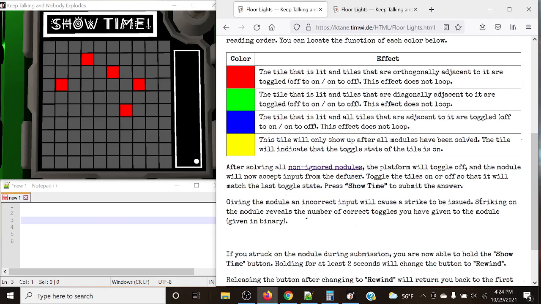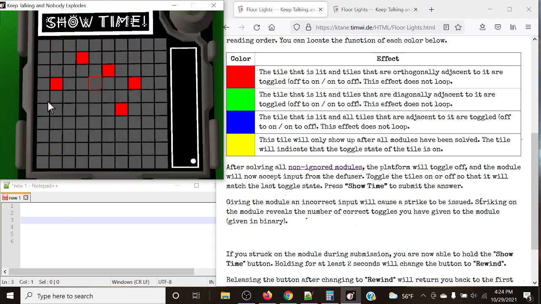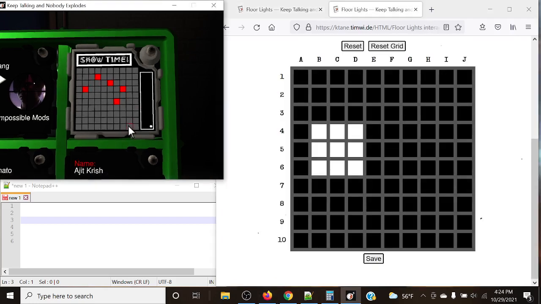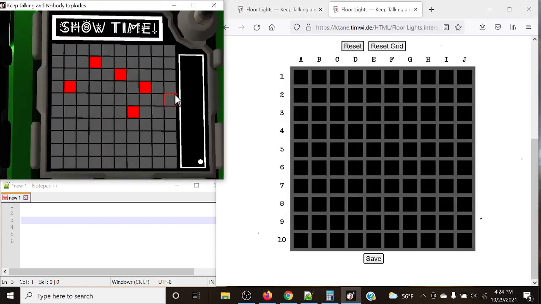After solving all not-ignored modules, which in this case refers to bosses or some pseudo-needies or time-related modules, the platform will toggle all off, which in this case is the black or gray state, and the module will now accept input from the defuser. And we're going to toggle the tiles on and off so that it will match the last toggle state. And we're going to press show time, here, show time, to submit the answer. So let's take a look here. For our first bit of this module, let's take a look at what we have here.